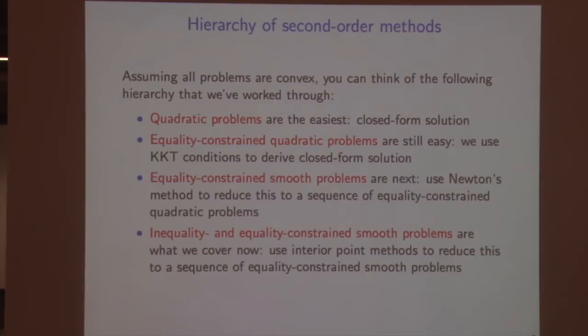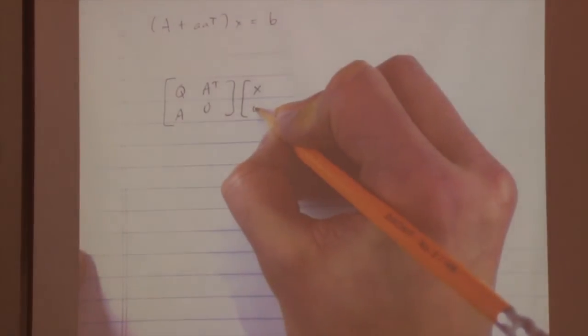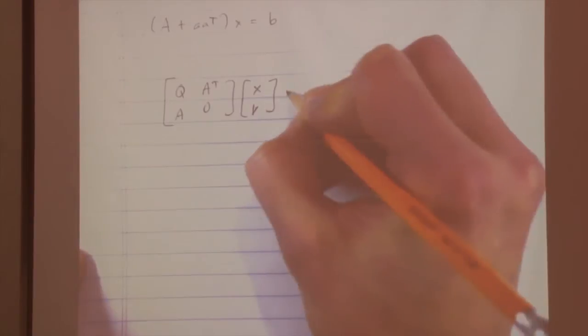Remember we said that if we have an equality constraint, we can form the Lagrangian by adding a dual variable transpose, say (Ax - b), if the equality constraint is Ax = b, and the KKT conditions provide us with a closed form solution of that. We just enlarge the quadratic form, in a sense. Instead of solving a linear system in Q, remember we saw that we have to solve a linear system that looks like this. If our dual variable is being called, say, u or v, then we solve this linear system.